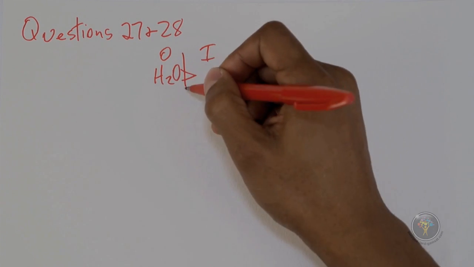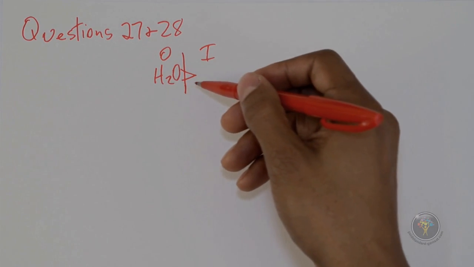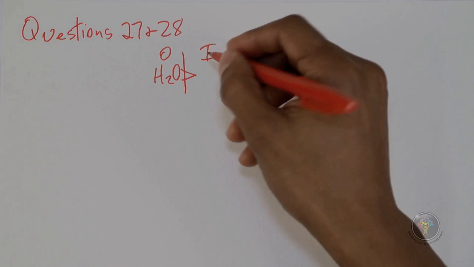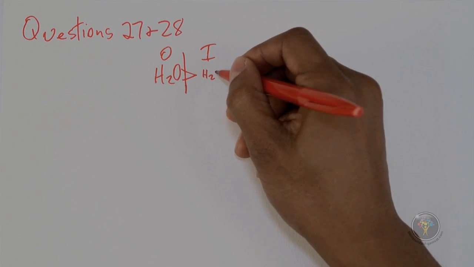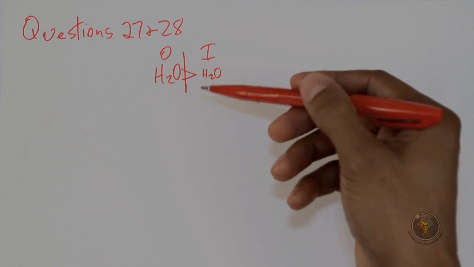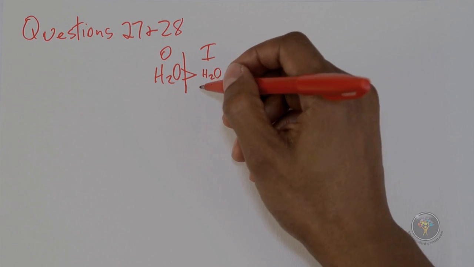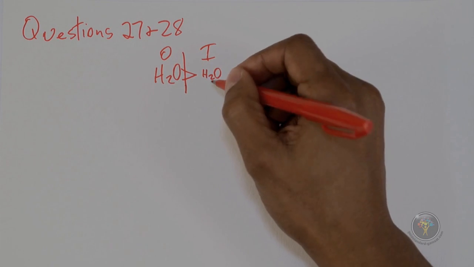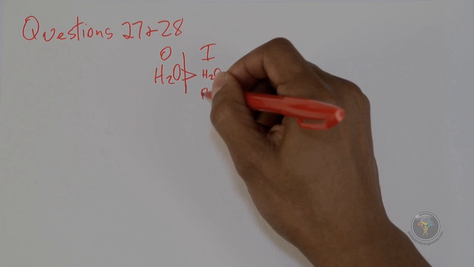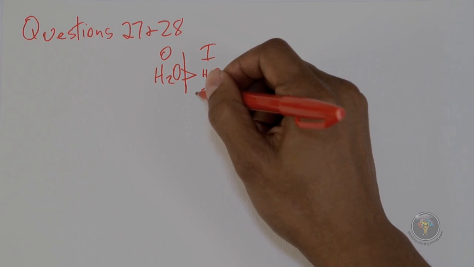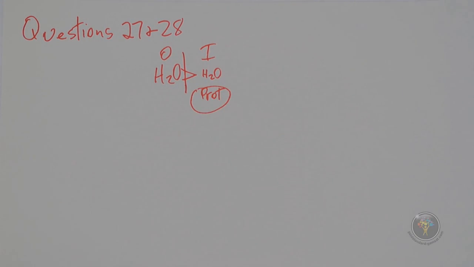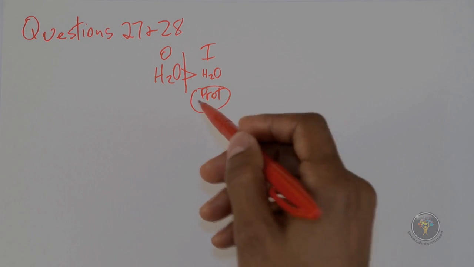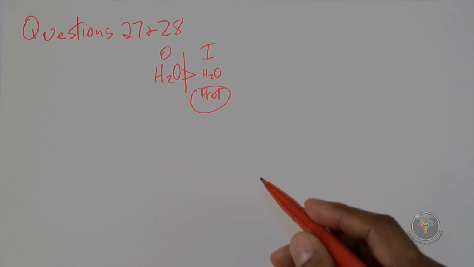Now inside the cell, this is on the in, that's on the out - and we have the water which is going to be in greater concentration now outside, and it's going to diffuse in to where it is in lower concentration. And why? Because it was pushed out, but it's a semi-permeable membrane, and so inside of here we have proteins.